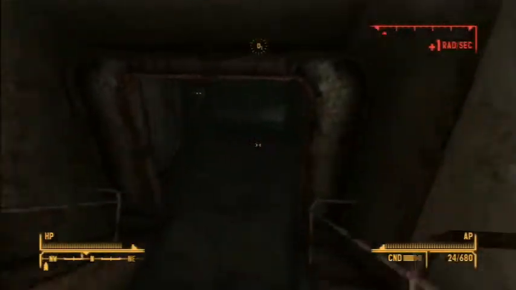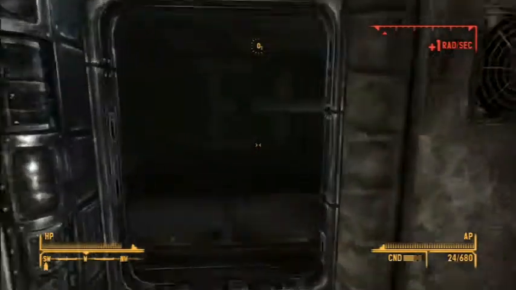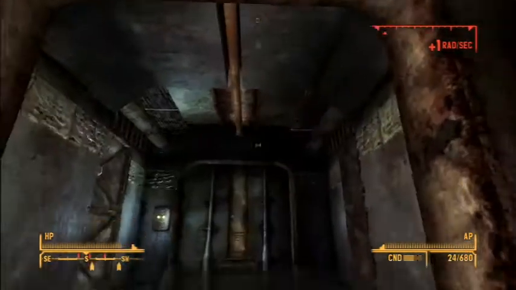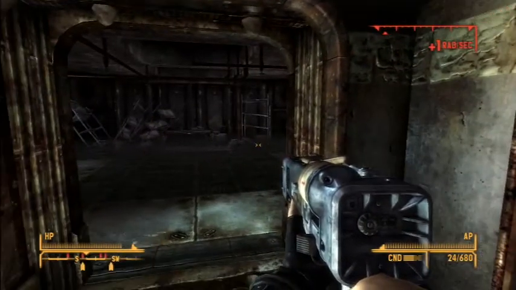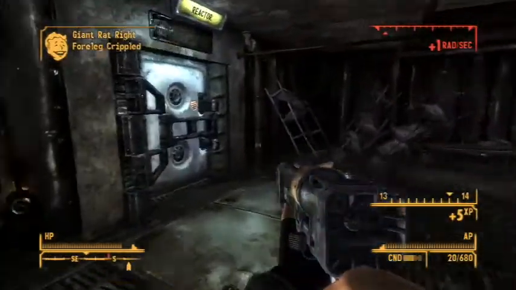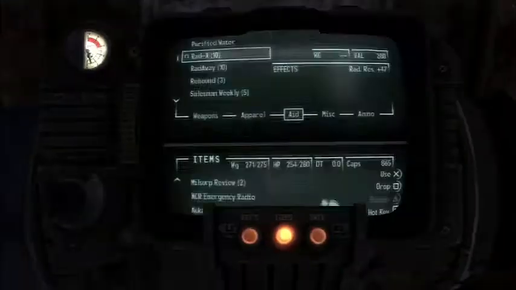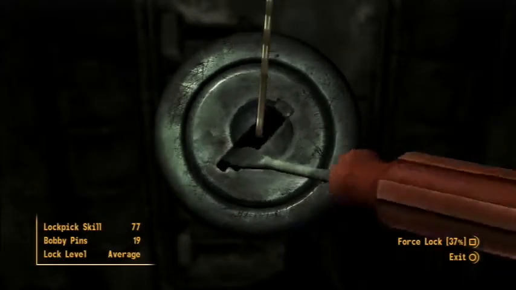Okay. I'm not really sure what I'm looking for down here, but... excellent, more air. Good. So if you come up this way, come up to this second room. There's another reactor door here. This must be the other way. Oh, this door is locked. Okay, let's see if we can pick this.